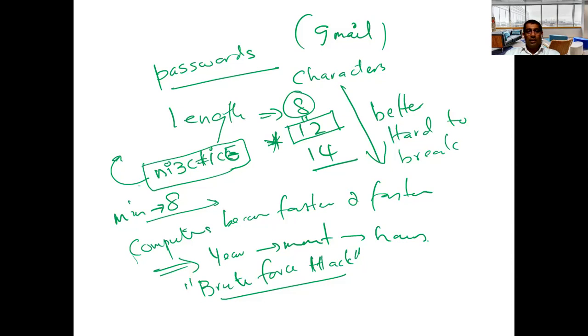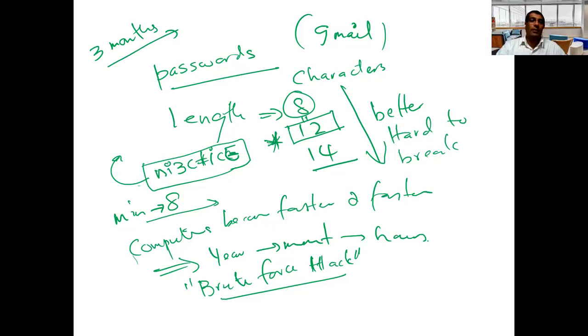So don't use dictionary words, because within hours we can break that if you use only letters. There is software that people have written for brute force attacks to find that. With very fast computers, within let's say 3 months, I have found your password, and if you are still using it, I can use it.